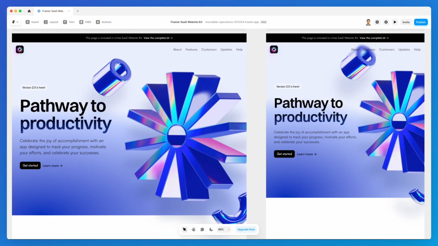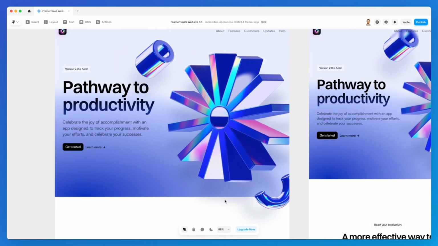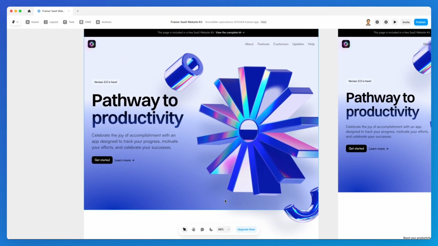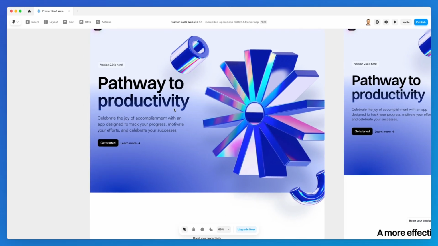So this is it when it comes to images, and we're going to continue with the next. In this video we're going to learn about components, variants, and variables. Components are going to be extremely useful for any element which is going to be repeated multiple times throughout your website project. Think about elements such as buttons, headers, footers, and much more.